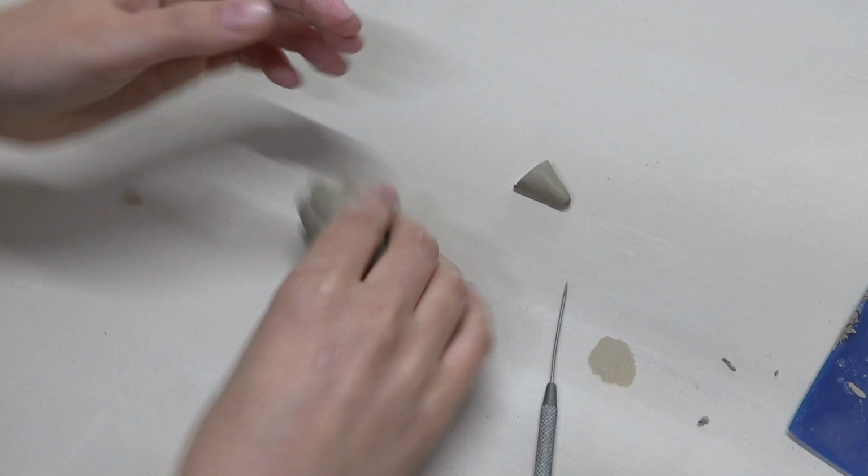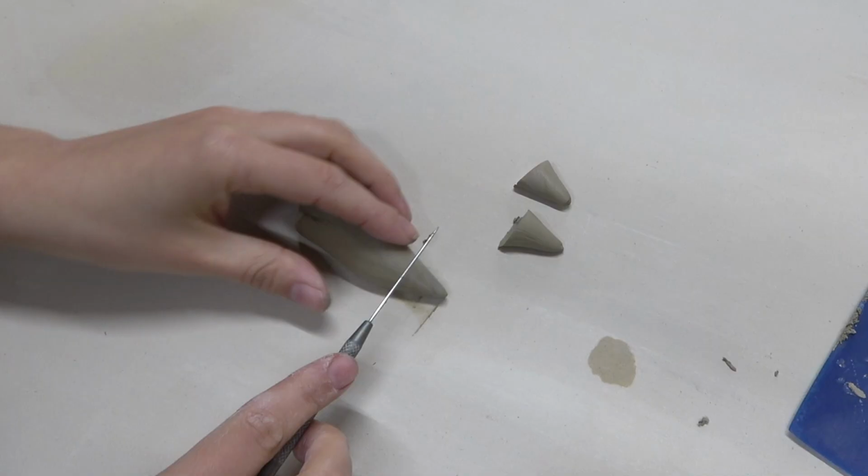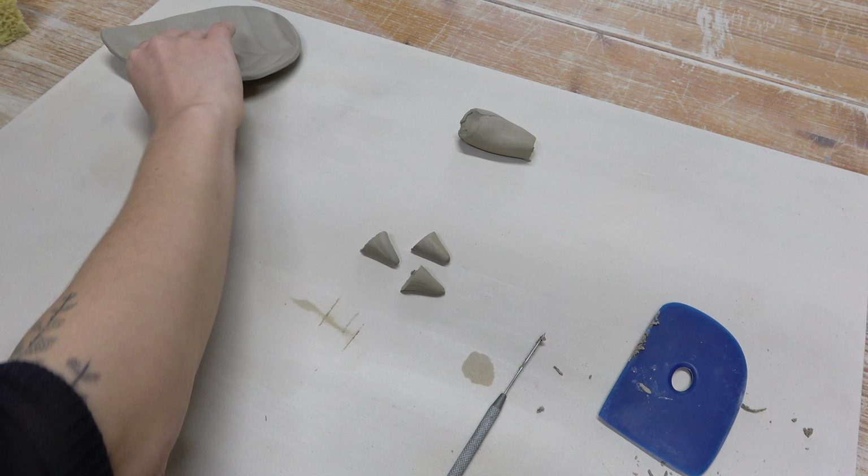Next, I'm going to add the feet. So I make these little cone-shaped feet for them, three of them. And I do that by rolling the clay in my hands, sort of like a coil, but with a taper at the end, and cutting off the end.